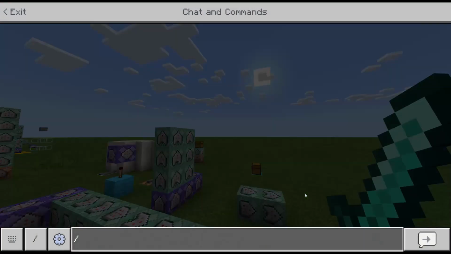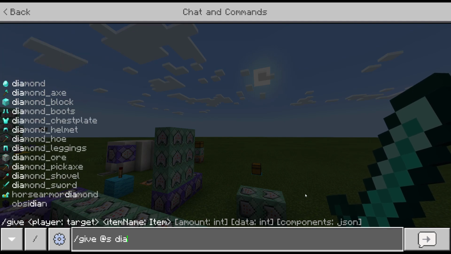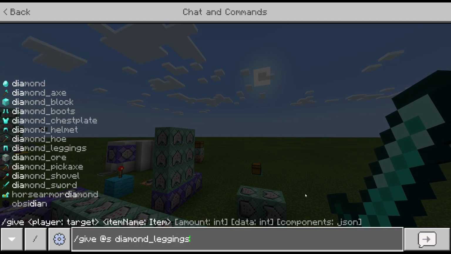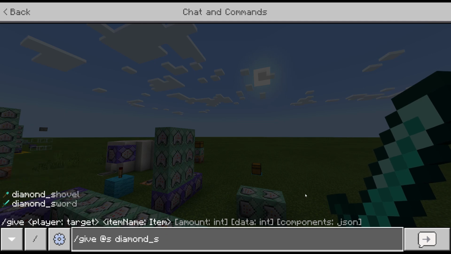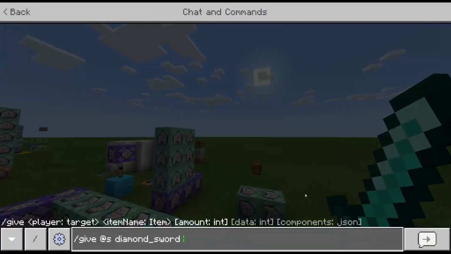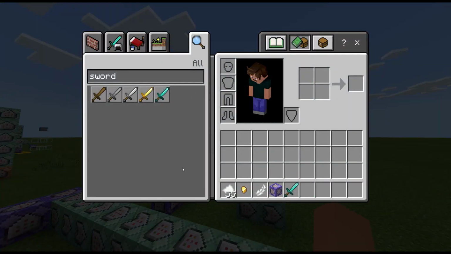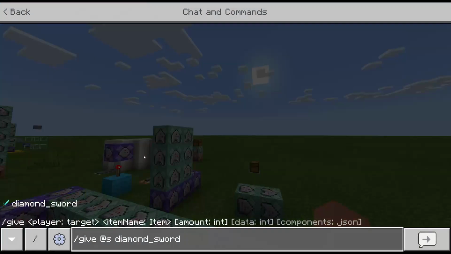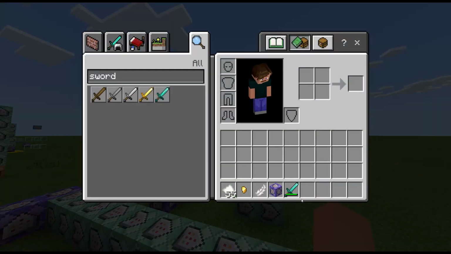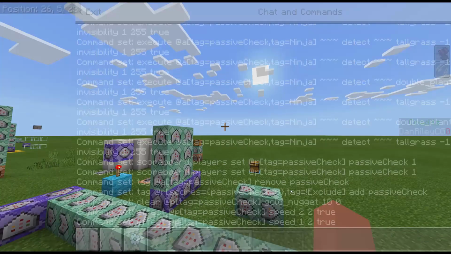So if I go here, let me just use give myself diamond sword. Should have done sword. Oops. We're gonna do it again. We want 1 sword. Let me get rid of my other swords first, so you can see. Actually, it'll be obvious anyway. So 1 sword, and if I do even a data value of 50, you can see it's a little bit damaged. So the data value when you use a sword or anything with durability actually represents how much durability that item has. So it's basically the health of that item.